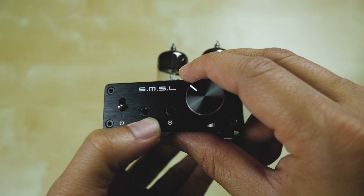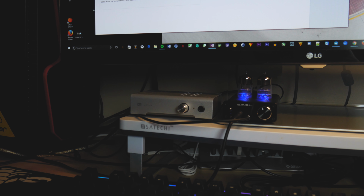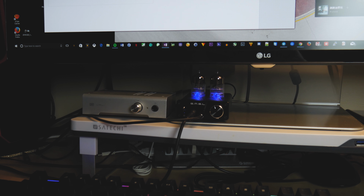I do wish that they put the audio input in the back of the unit, but I can see based on the design of such a small board, some compromises were made. The result is that you get more cable running up front, so you're not getting the discreet look, as this headphone amp was meant to sit on your desk anyway.